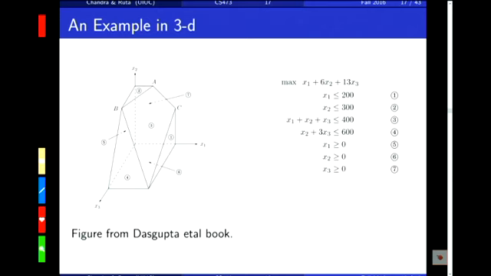So everything generalizes to 3 dimensions. So here you have this polytope, and these are the faces which are defined by these constraints, 1, 2, 3, 4, 5, 6. Those are the numbers you see here. This is 4 here, and so on. x1, 1, 1. Where is 1? Here. x1 at most 200. So this is the 200 point here.